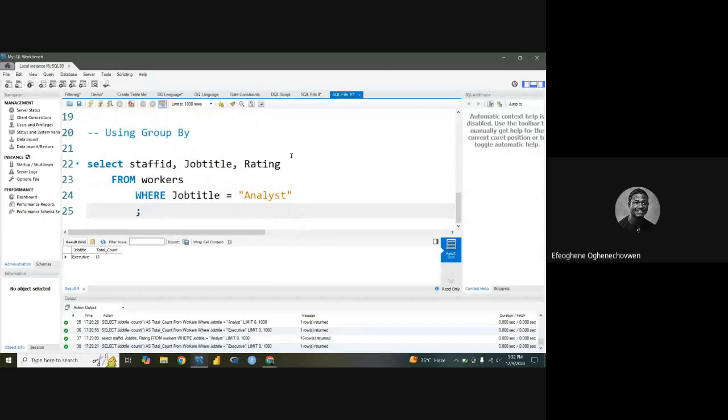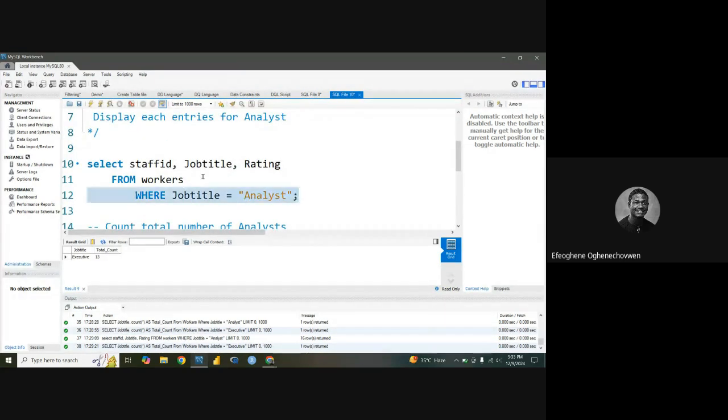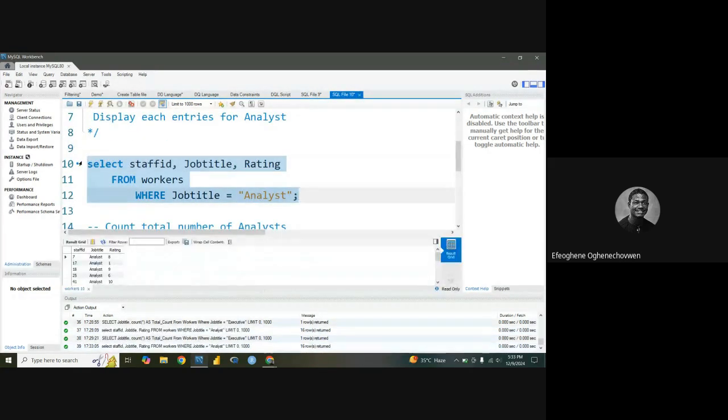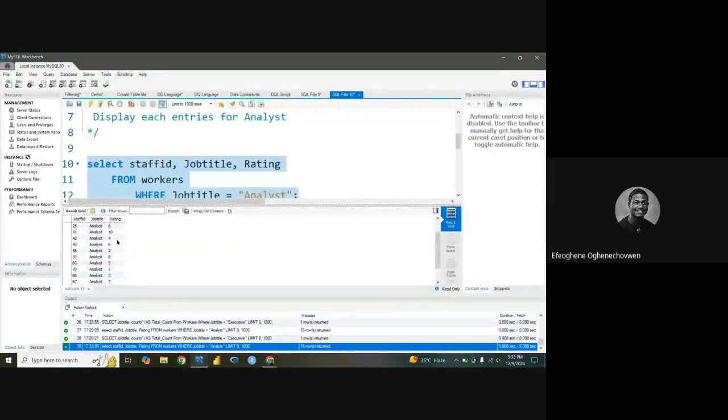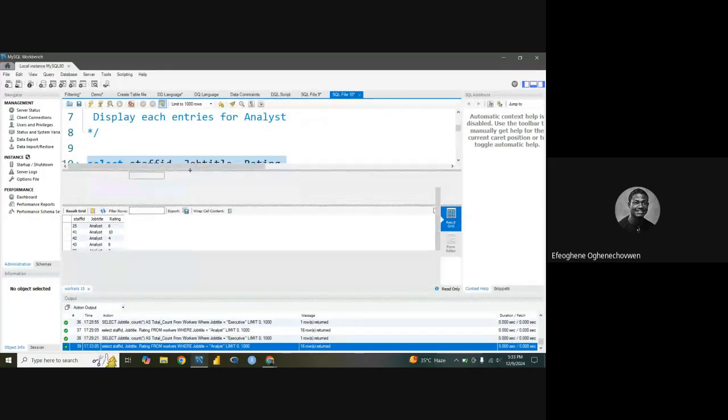If you run this query, this is what we have, 16 records, right? And then the group by groups all unique values together. So if you do a manual count here, we have just 16 rows.